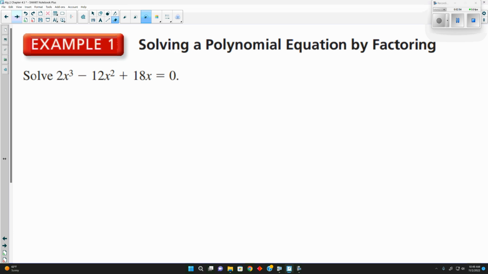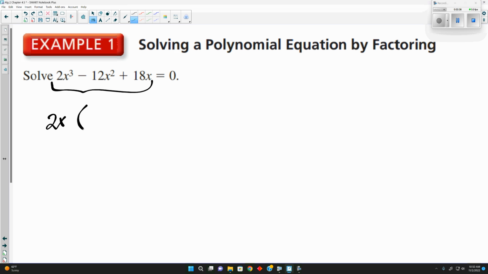So, all the ones that we'll be looking at today are solving. When we look at this first one, 2x cubed minus 12x squared plus 18x equals 0, we're going to solve it by factoring. When we solve any of these by factoring, the first thing we need to look for is the greatest common factor between these three terms. Is there something in common with all three terms? 2. Anything else? 2x. We can factor 2x out of every single term, and that's going to make it a little bit easier to work with.